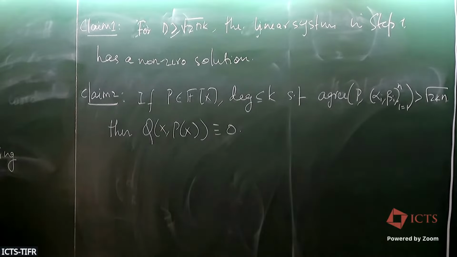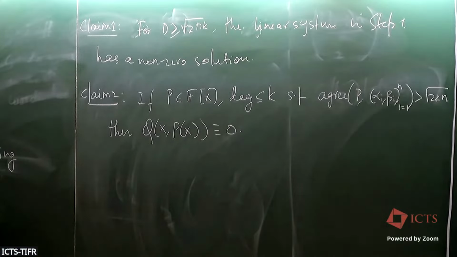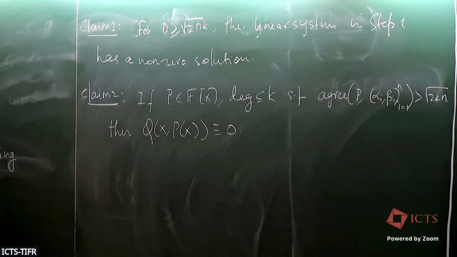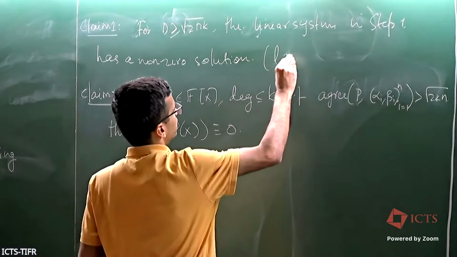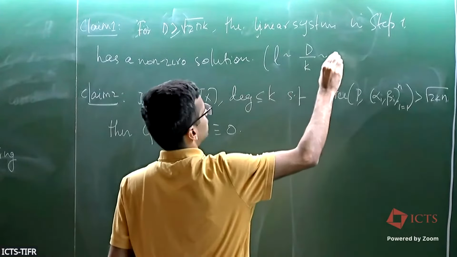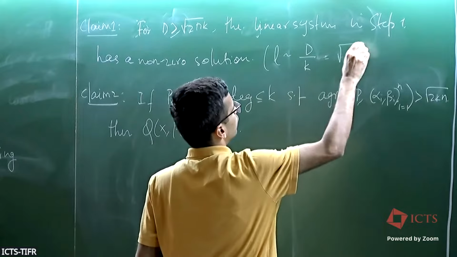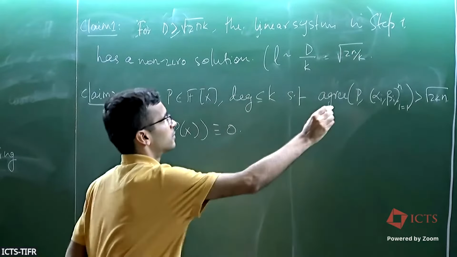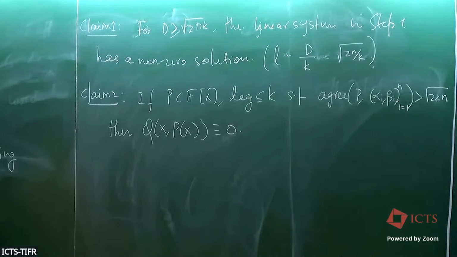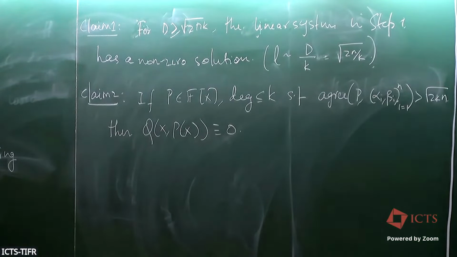Both of these hold for a suitable choice of L. L was the Y degree, right? So we will pick L to be as large as we can, given these constraints. Given the bound on D, L can be at most D over K. So L can be at most square root of 2n over K, because the A_i need to have non-negative degrees. So the parameter L for this choice of D is going to be set to D over K. We agree that given these two claims, this will complete the analysis.